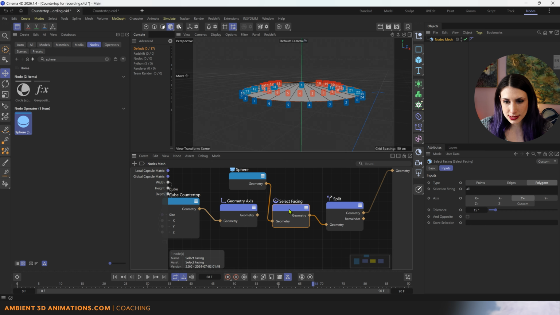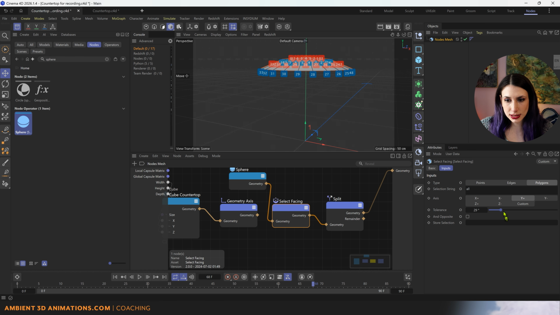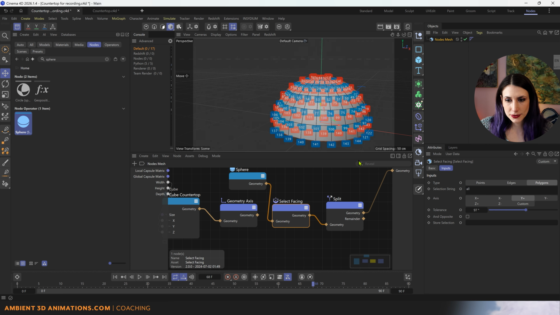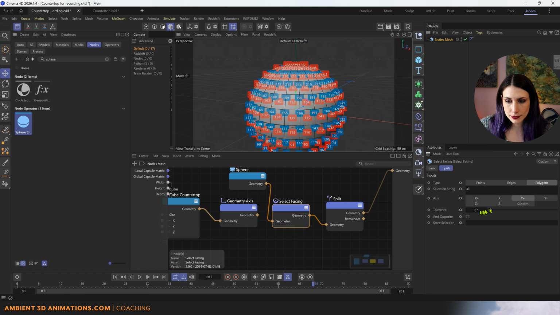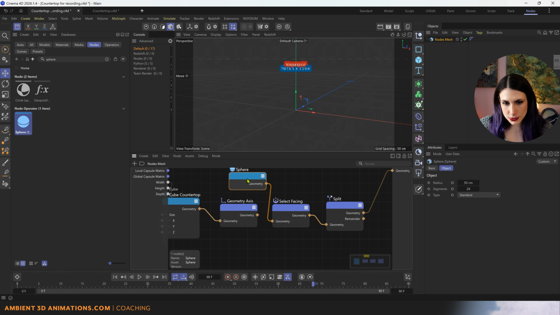Now you can see that this has a lot of points, but this isn't a perfectly flat sphere. So when we select the facing, we can adjust the tolerance, and as we adjust the tolerance, we're actually increasing how many polygons can be used facing in the Y. So now we have a 97-degree tolerance. So there's some margin of error where it will still select more polygons, even if they aren't perfectly facing in the positive Y direction. Now if we make this something very small, you'll see that it's selecting far less. So this is 19 degrees. So that's your tolerance, and that's what that's controlling.